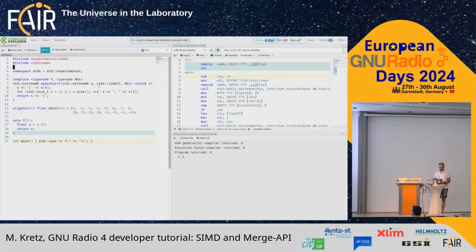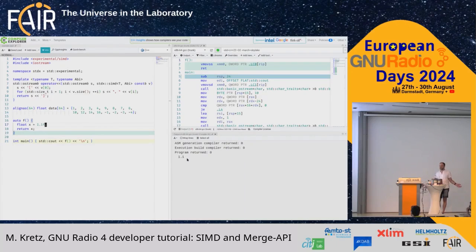Okay, for now, you can ignore everything above here. All we're looking at is the part down here. We have a function that returns something, and we just print that something using cout.